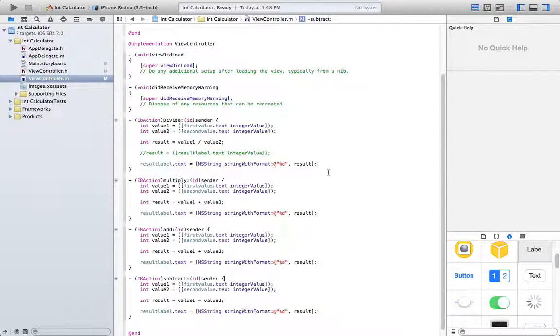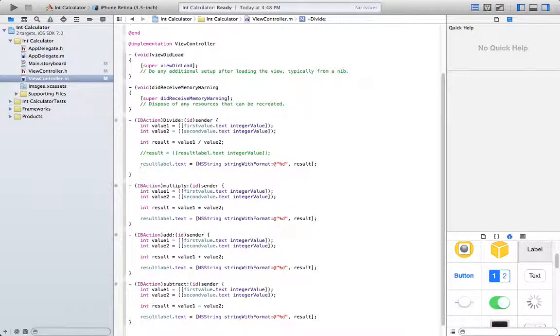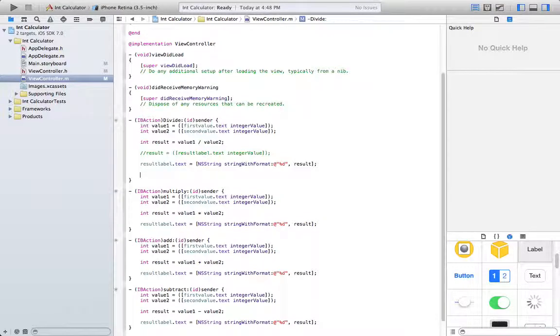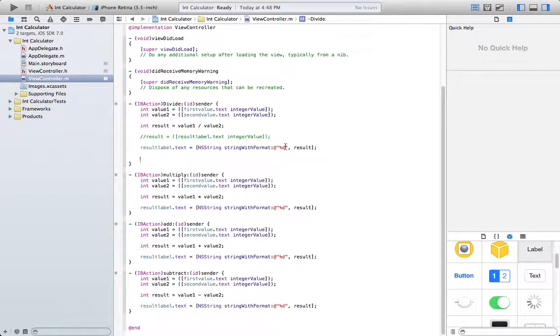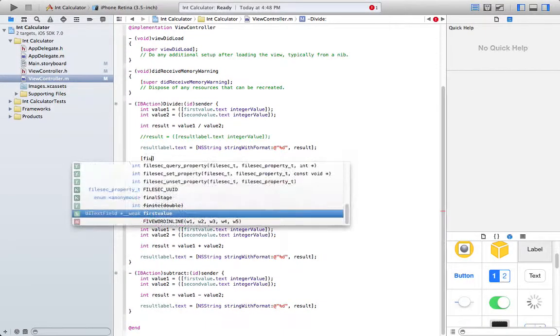Now we need one last thing. Basically, when the button is pressed, it shows the result, right? But we want it to dismiss the keyboard, otherwise the keyboard will be in the way and will hide the label and not show the result. So you need two lines of code.